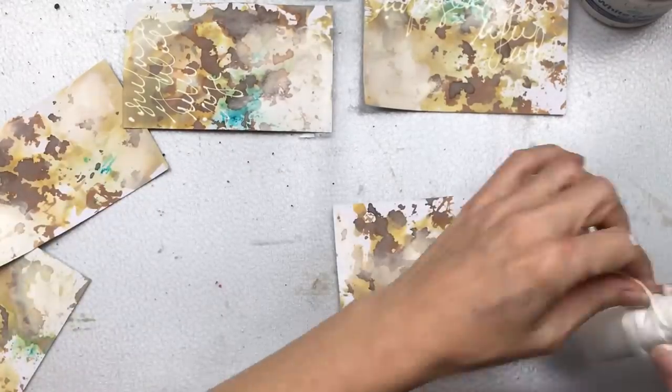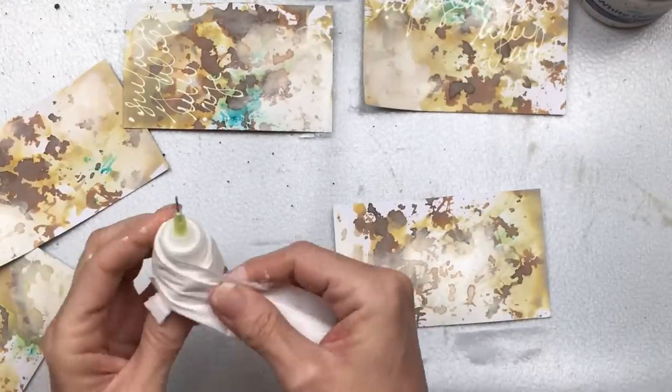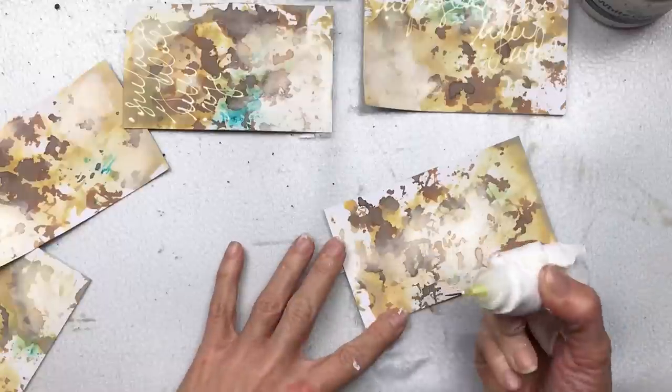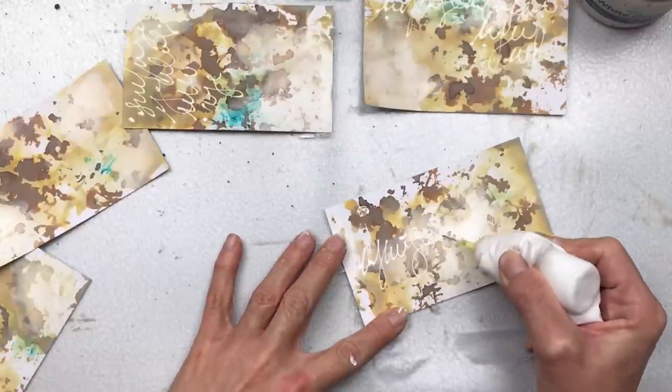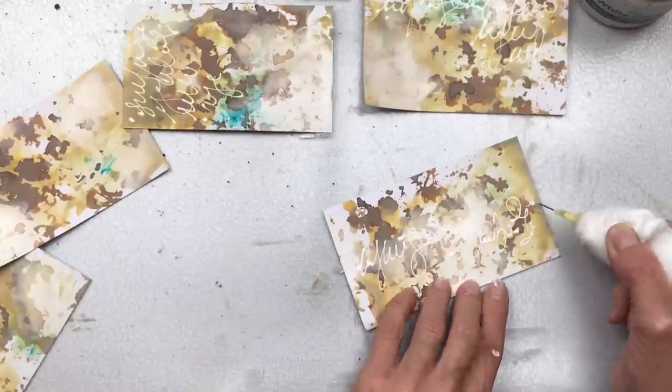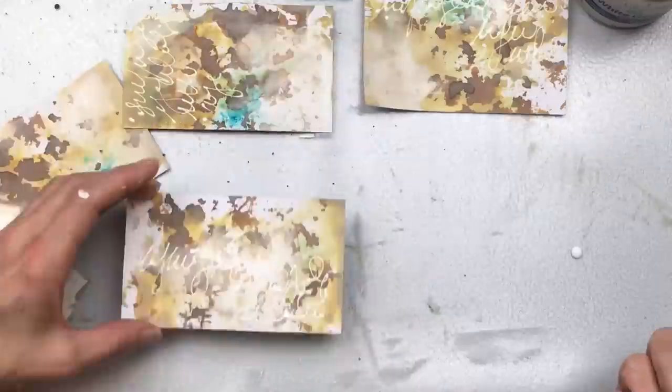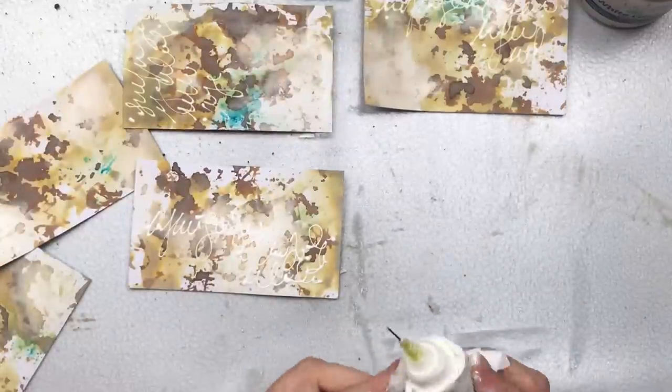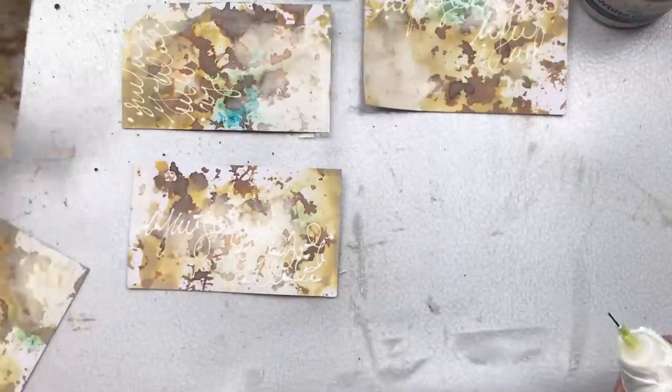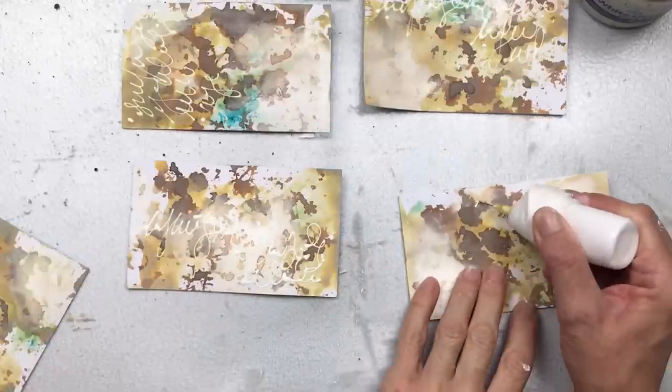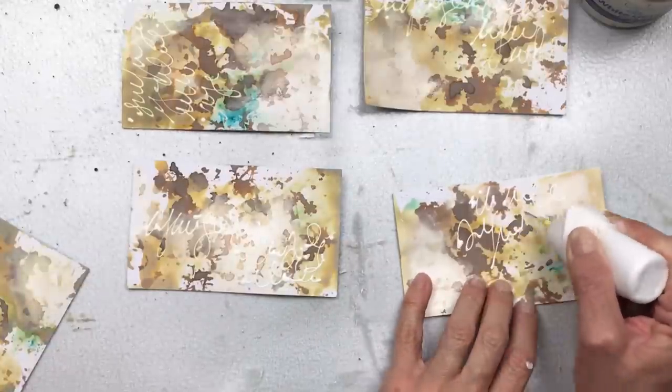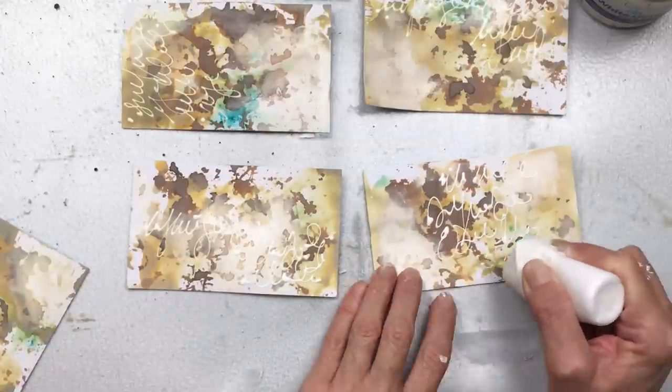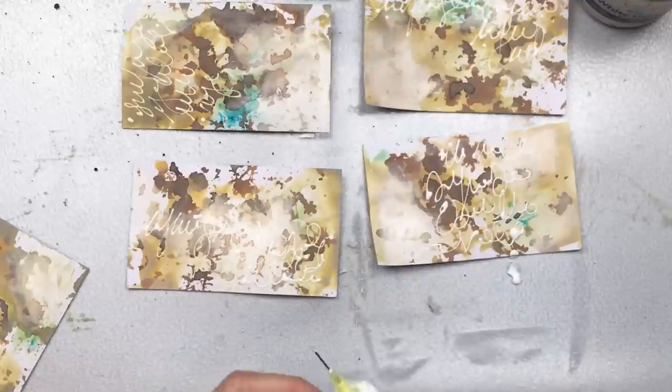Now mine looks okay now that I've put it on, but it actually was a little bit too watery because as it's drying and it's on top of the ink, some of the ink is actually being absorbed into it and it lightens even more and blends a bit more into the background. So like I was saying, this video is quite experimental. I hadn't tried all of these before, but I like to show you everything that I do so then you can learn from me and you can either try it the same or try it a different way.